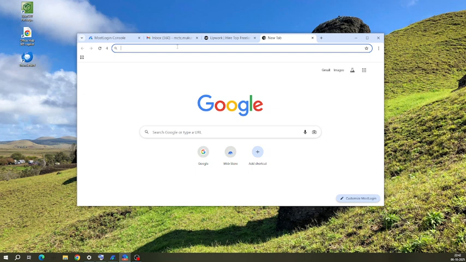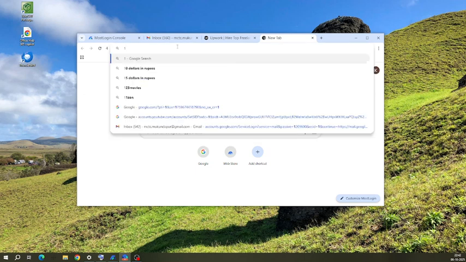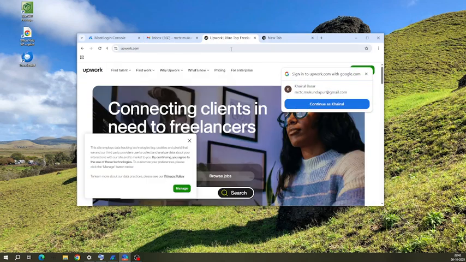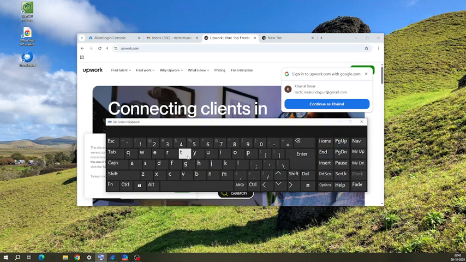as I have an issue with my physical keyboard. If I want to type something like 1 2 3 everything, now this 1 1 is automatically being typed by my keyboard. I don't know what issue this is, but sometimes you have to face this kind of issue. So I just enabled my on-screen keyboard to type whatever I want to type. Like I typed this upwork.com today by this keyboard.